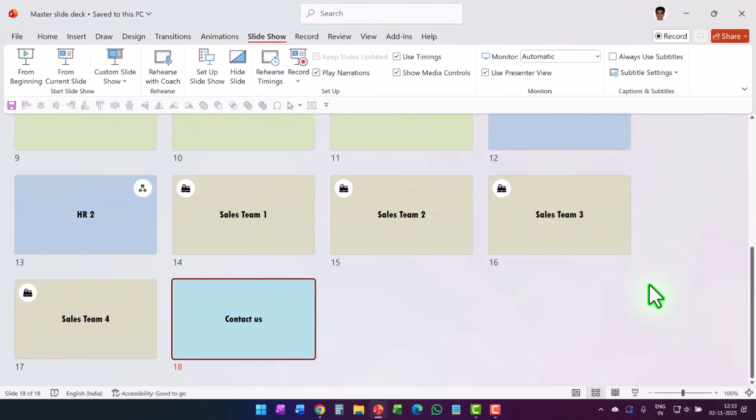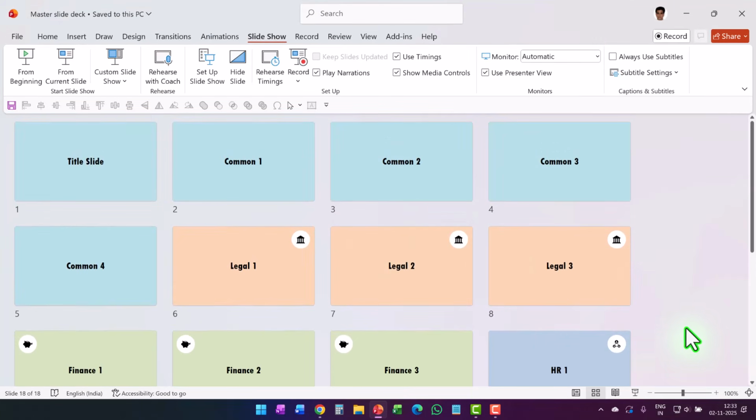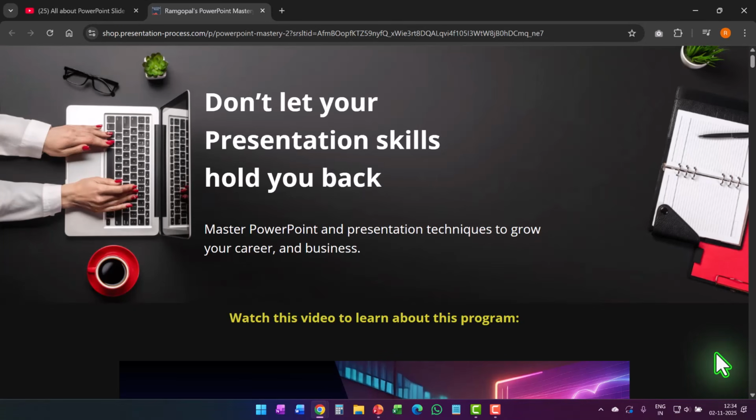And when you see in the back end, it is one master slide deck, and I can make my changes to any of these slides and it will be relevant for all the 4 audiences, and therefore I don't have to worry about the version control here. So if you are someone who needs to make presentations to different sets of audiences who may all have different requirements, then this kind of an option really can add a lot of value to you. And what I had shown you is just one of the less known features of PowerPoint.